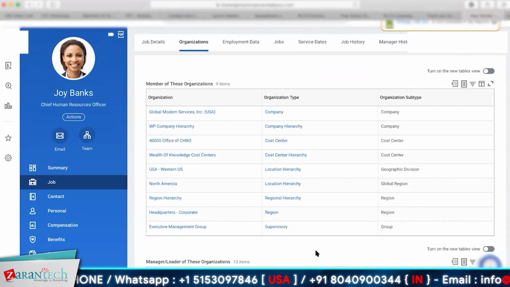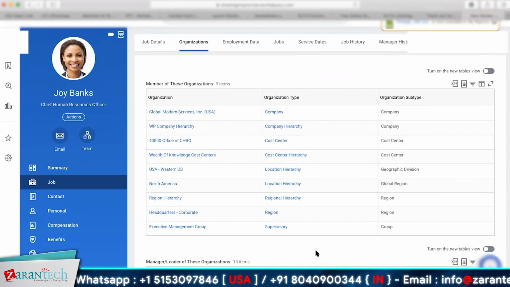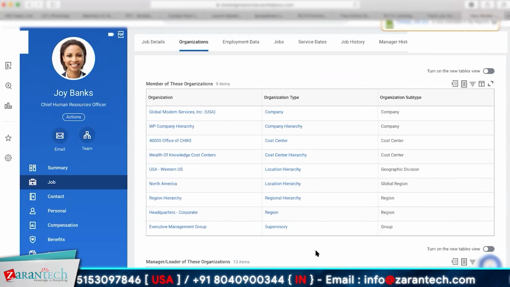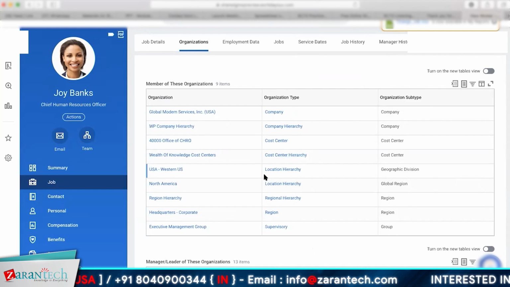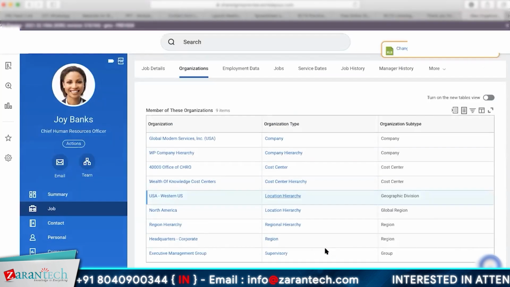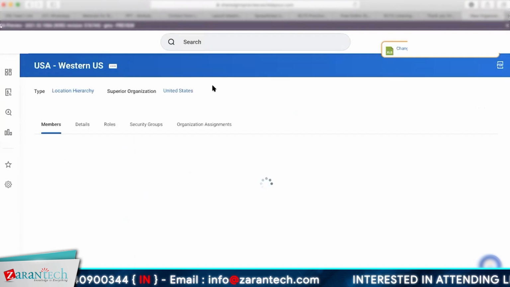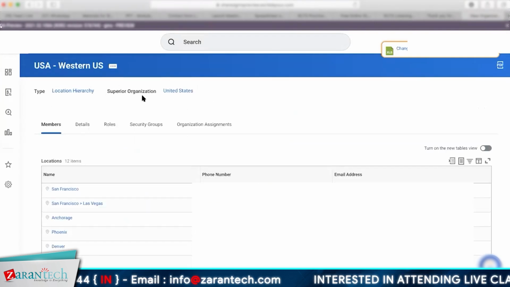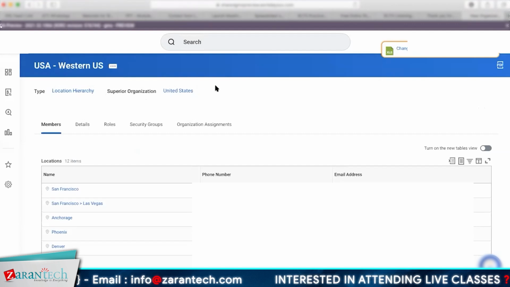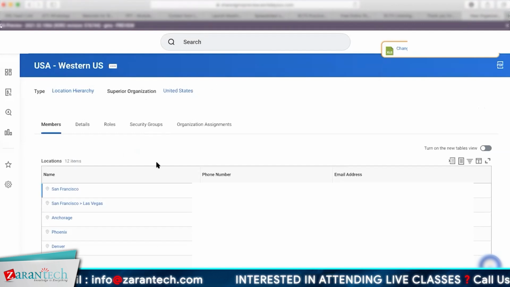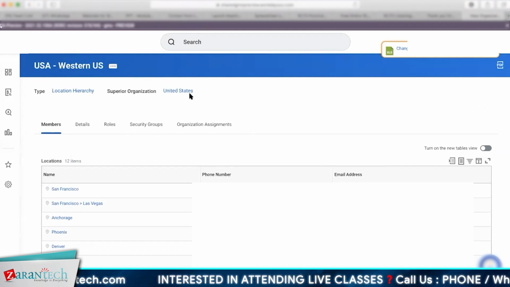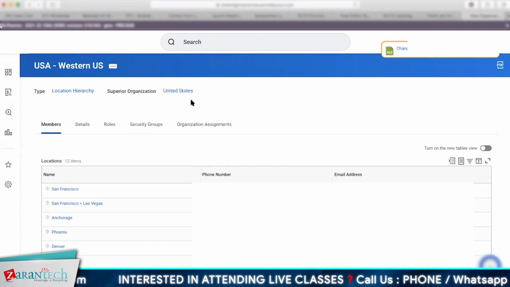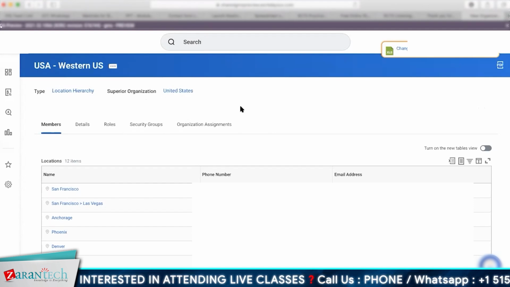further classification. So for example, let's say US location. There is a hierarchy that we have defined. If we go to this hierarchy, United States is the high-level hierarchy, and then we have defined further locations within that hierarchy. It actually depends on your requirement and how you want to do it.